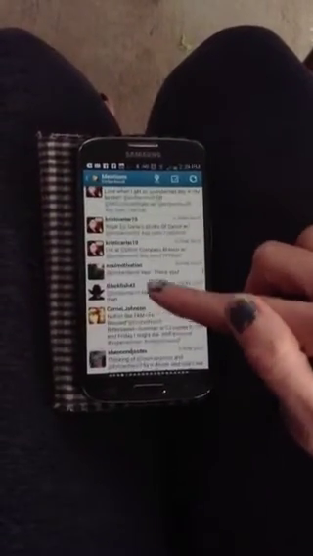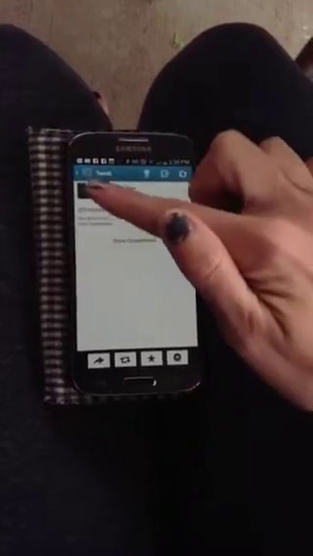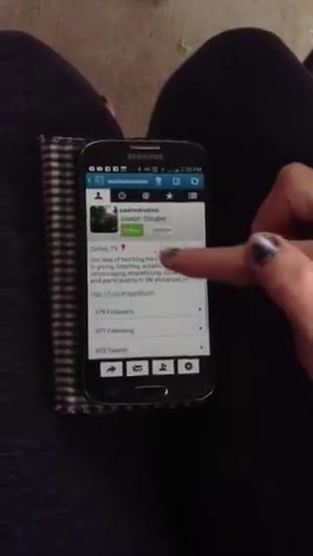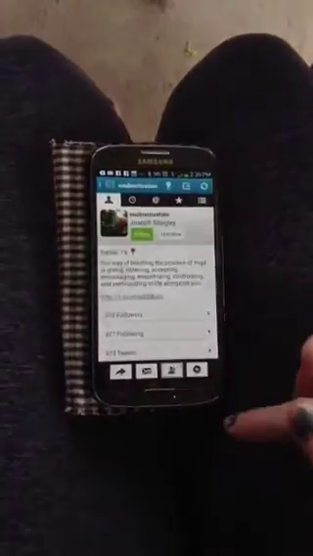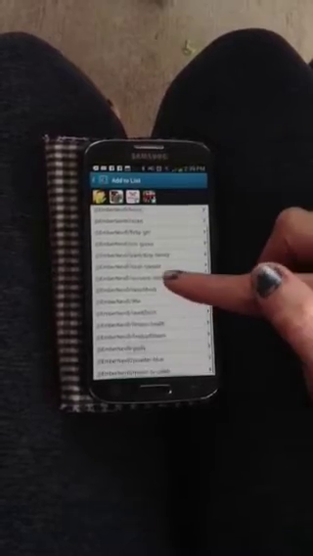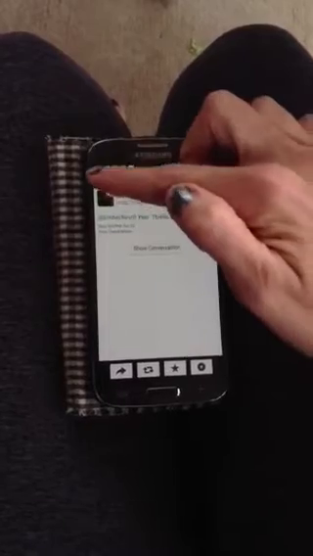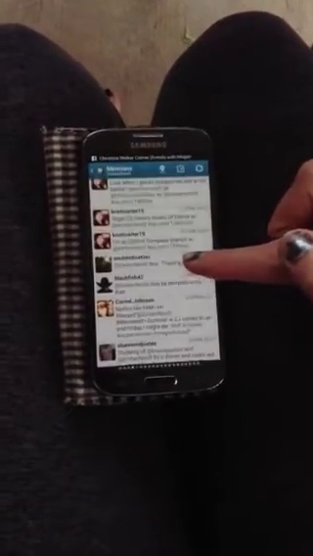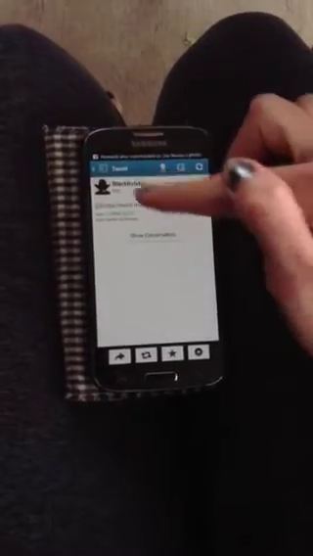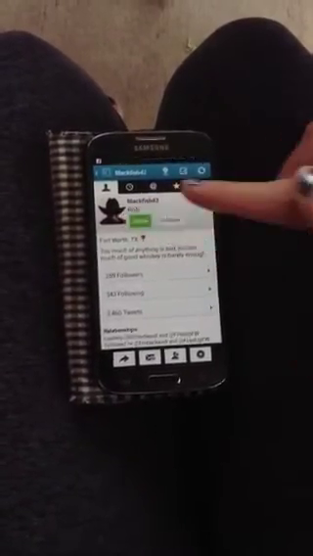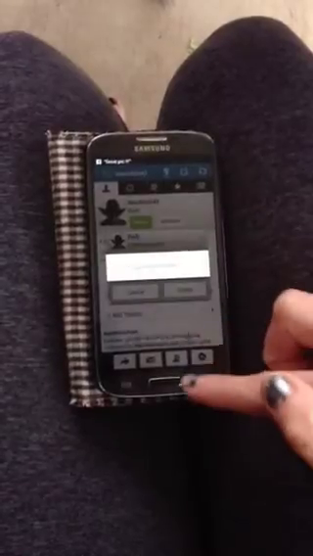You can create the list by going to twitter.com and just creating a list, just following somebody and adding them to another list. This person is a local person to me, so I'm going to add them to my local tweeps. People that aren't necessarily coaches, but just local people that I want to follow. So here's another example of the lists that I have on Twitter that I've set up. So I'm going to follow this guy. You don't have to follow him. You can add him to a list without following him.